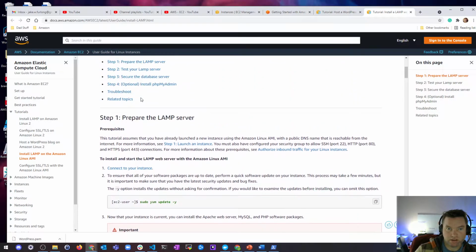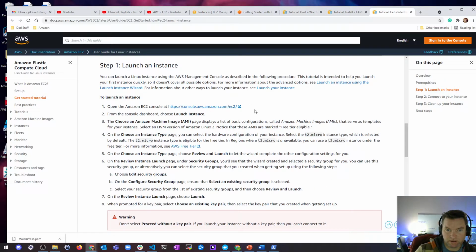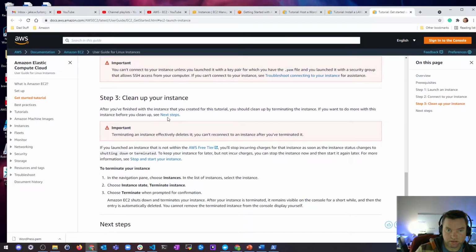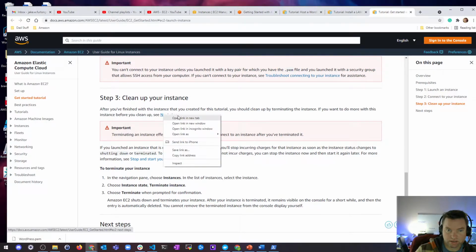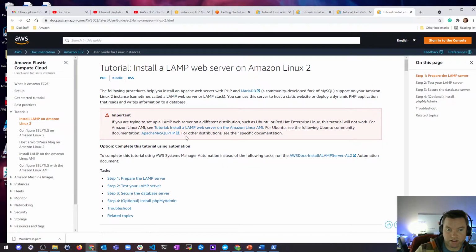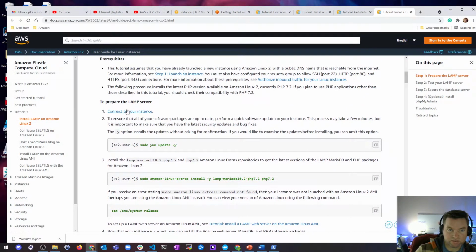So in this launch an instance thing that we did, there's all this stuff. Let's see, next steps. Install LAMP on Amazon Linux 2. Let's try that one. All right. Is this the same thing? No, it's not. Okay, cool.